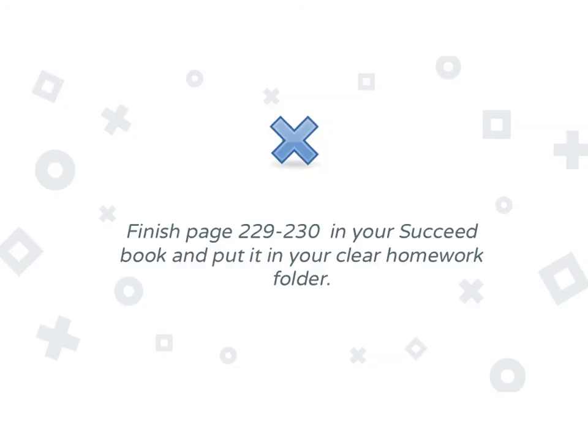Okay, just remember, if you're having trouble with tonight's homework, try to do at least half of the problems. You're going to finish page 229, 230 in your Succeed book, and you're going to put it in your clear folder. Remember, you have a great resource, which is the homework helper page. So if you don't know how to do it, just look at the homework helper page to give you some ideas. Or you can email me and I'll try to work you through it. But see if you can problem solve on your own. Okay, see you tomorrow.